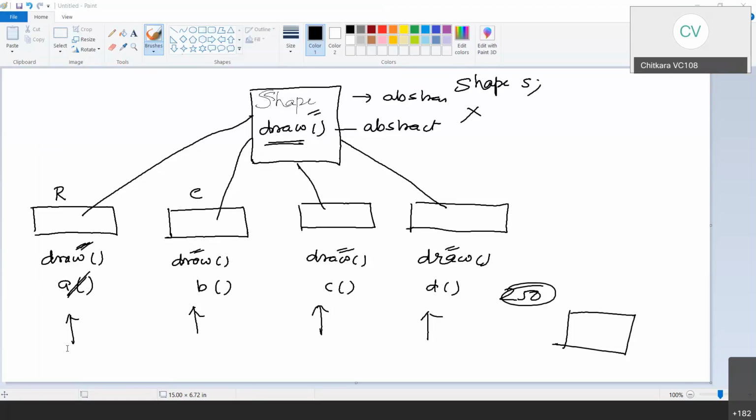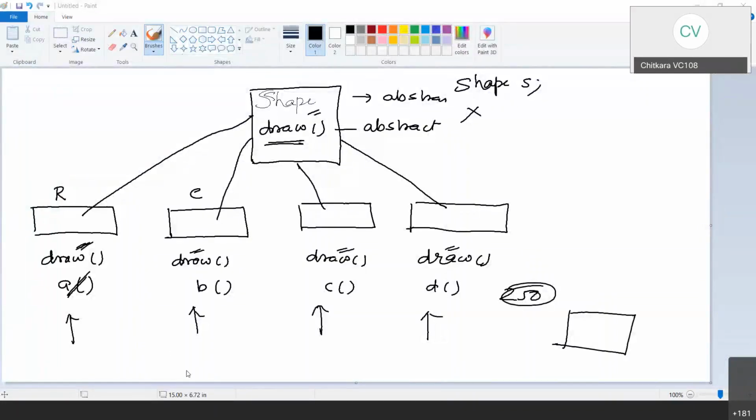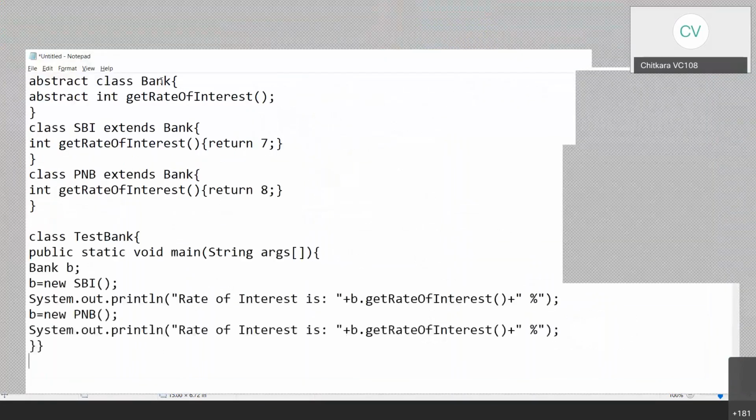Now, if you look at the bank example, that was a very poor design. Why? Because anyone could create an object of the bank class. So in this case, I made the class abstract. Now I can understand you creating an object of an SBI or PNB, but I shouldn't be in a position to create an object of a bank because you're going to ask me which bank.